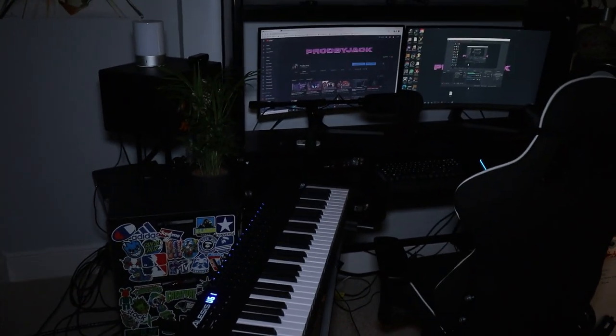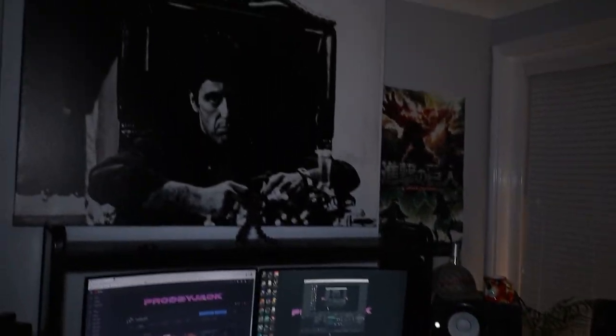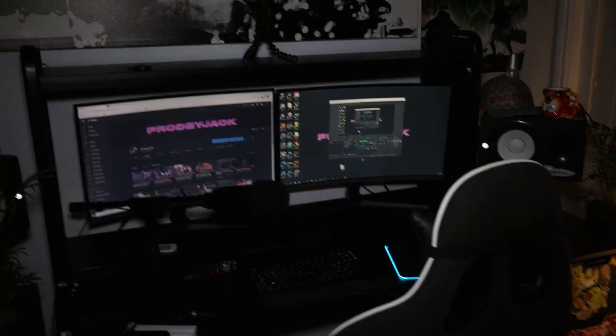Let's go look at the lights and what they can do. Okay, so this is what you see when you first walk into the studio without any of the lights on, right? I just can't. It sounds so stupid, right? But I honestly cannot sit in here without these lights on. I'm sorry, I just can't. I can't sit in here. There's just no atmosphere. It's like, what am I doing in here?